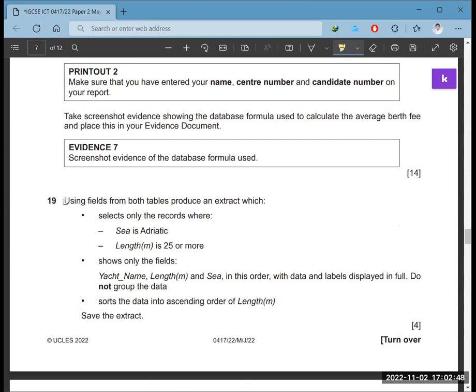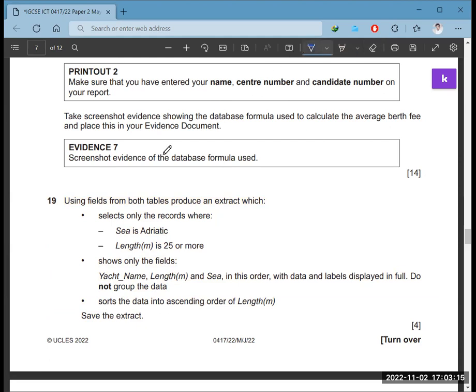Now, in this question, read the question, Zahra. Using fields from both tables produce an extract which selects only the records where the length in meters is 25 or more, shows only the fields name, length in meters and C. Skip that part. Next is sort the data in ascending order of length.